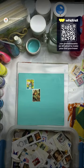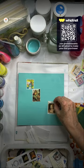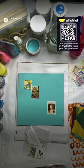Now let's say I want it to be all about women. Why not? So we've got a woman there, and here's another woman. Where am I going to put her? I can either keep a cluster up here, or she's looking that way, and this is the second focal point if I have my main focal point up here. So I can use her down here, and I can use these and overlap just a little bit up there. Okay, so I'm going to put three postage stamps on this one.